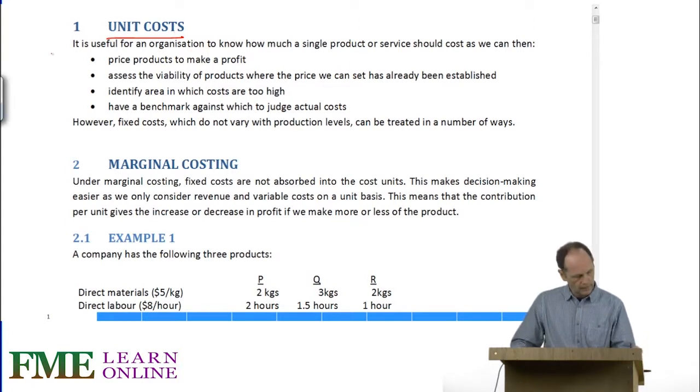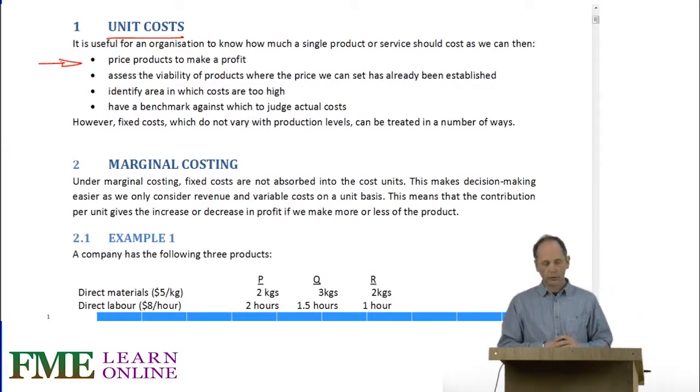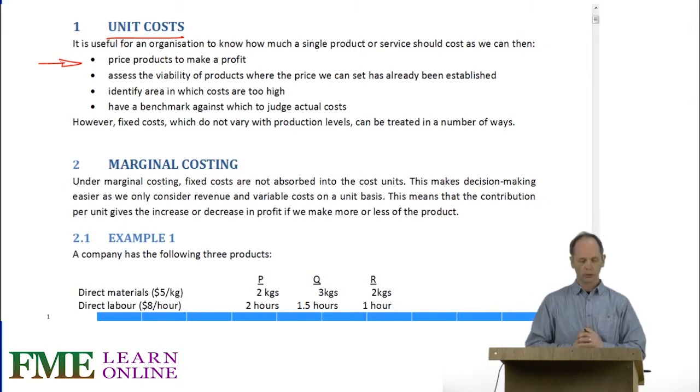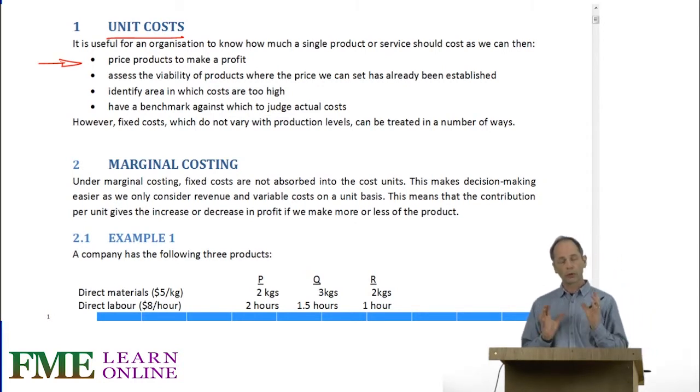First of all, we need to make sure that when we set the selling price, we are going to make a profit. It'd be fairly pointless if we price a product at less than cost and make lots of products only to make losses. Now, we'll look at pricing in another seminar, and that will obviously depend as well on what the customer's willing to pay and what the competition are pricing their products at. But certainly we need to make sure that in the long term our products are priced with a selling price above the costs incurred.